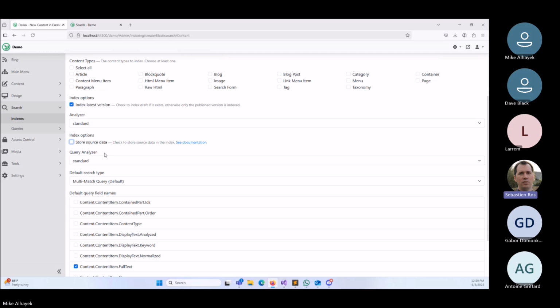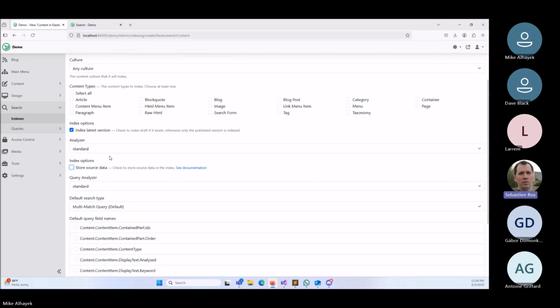Yes. And why? Even for users, you can have a name, right? So it will probably index the username. And in this case, when you search for a username, you search from its components. Like I would find all Mikes, all Rosses, okay? They will all match because they are tokenized. You search the parts of it. But you also want, when you get the result, to show the initial data that you indexed. Mike Alayek, Sebastian Ross, the full thing. And that's where you check the box when you want to be able from the index to return the original untokenized data.